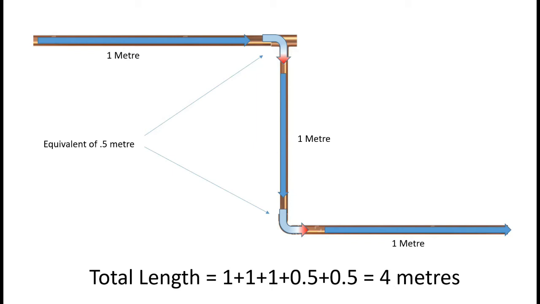So to calculate the entire length or the droppage, the equivalent length we call it, of the pipework, we do one metre plus one metre plus one metre plus half a metre each for the changes of direction. So between the entry point and the exit point, the pressure drop is the equivalent of having a four metre straight pipe.